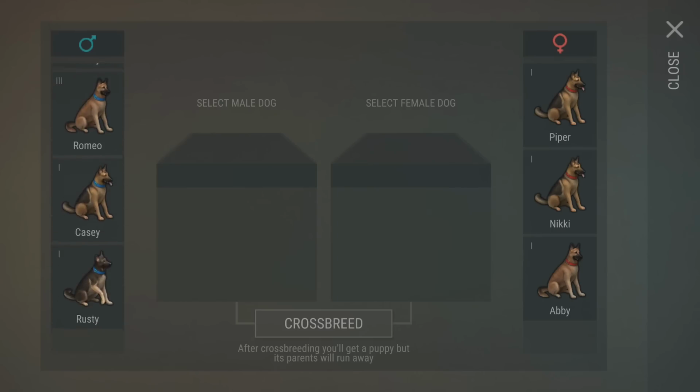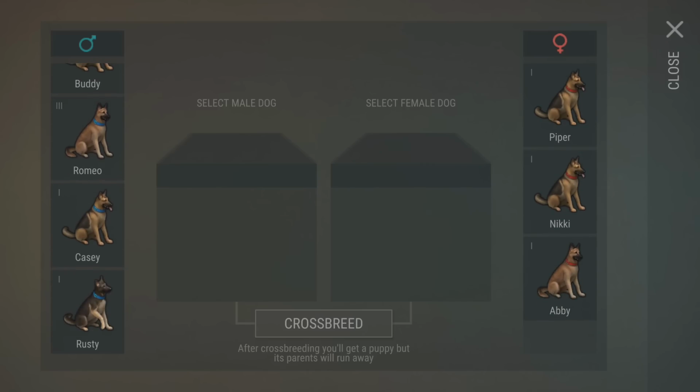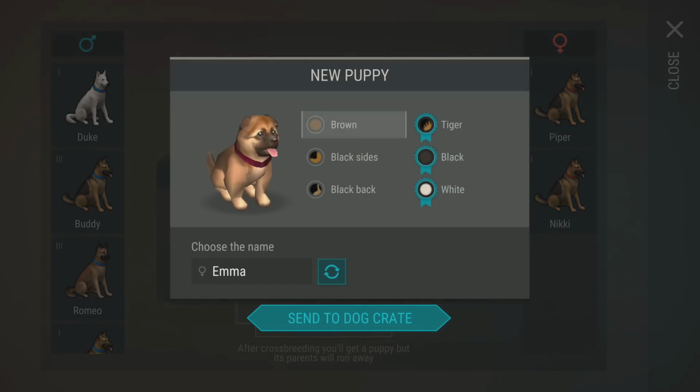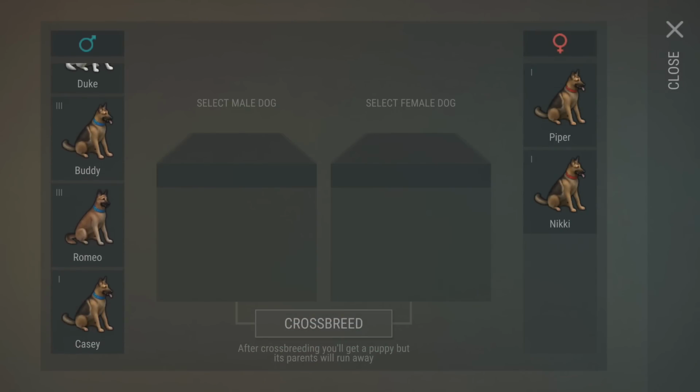So if we're looking through here really quick, you guys can see a couple of the dogs. If you pick a level 3 dog, that can only be crossbred with another level 3 dog. Unfortunately for us, we only have level 1 males. So why don't we go ahead, we'll pick Rusty over here, and we'll get Abby over here. Crossbreed these puppies, and we get a new puppy called Emma. Let's send Emma over to the crate, and honestly, let's get these level 1s.